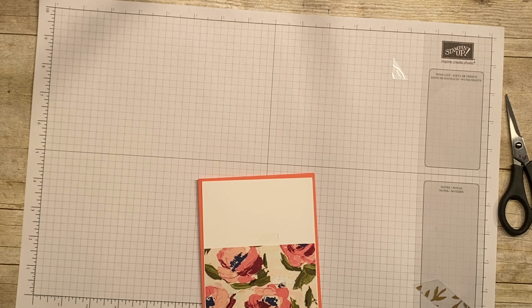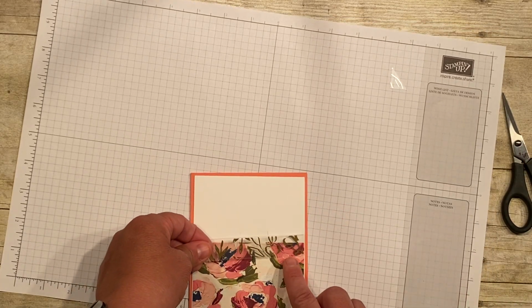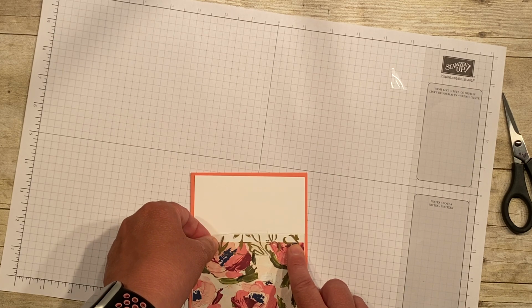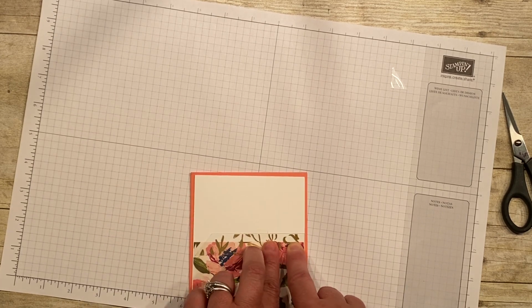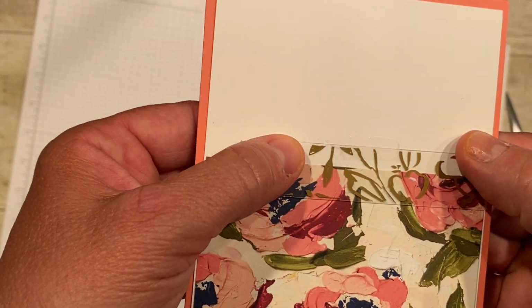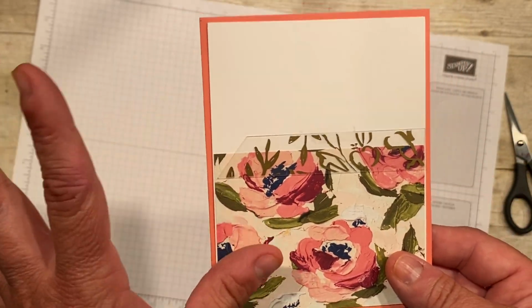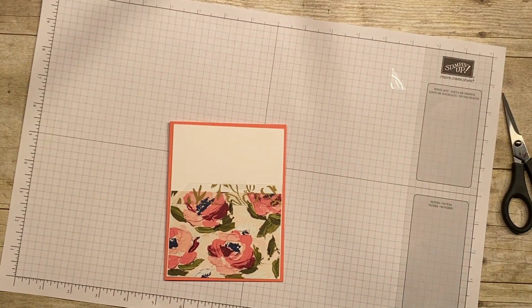Did you see how I just pushed down on that? I'm not used to the Stampin' Seal. It's new to us. So now I'm going to put this on here. Again, as I always tell you, your card is not going through a wind tunnel. Here is where my adhesive is. See how that would show if I had that where people could see it? But it's kind of hidden underneath there, so it doesn't matter.